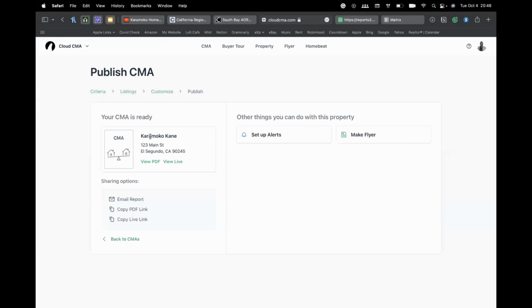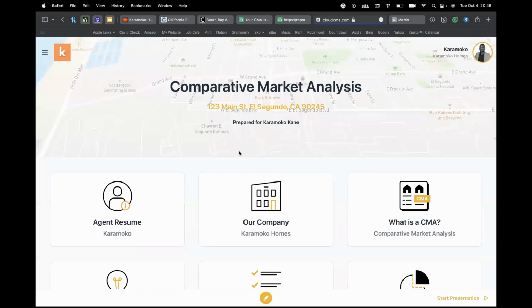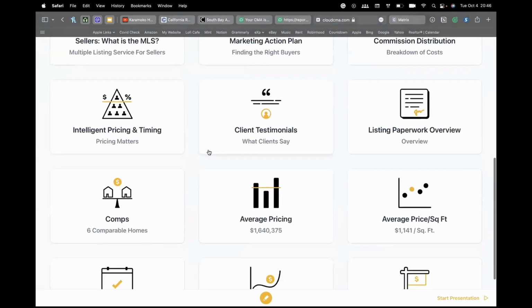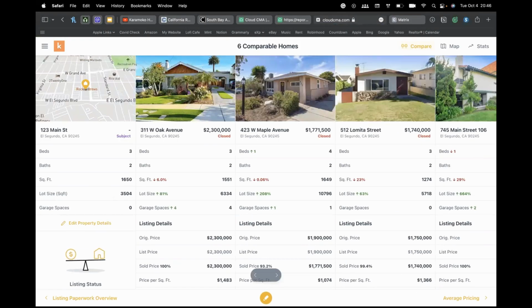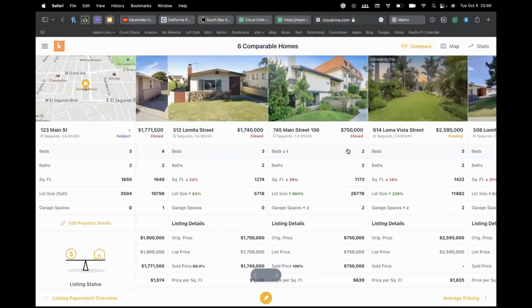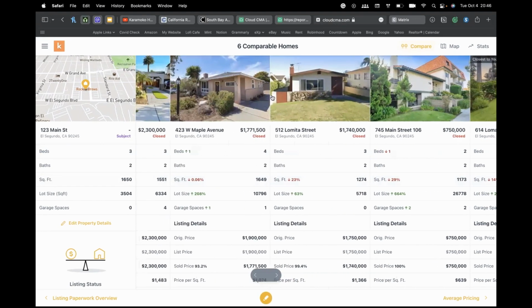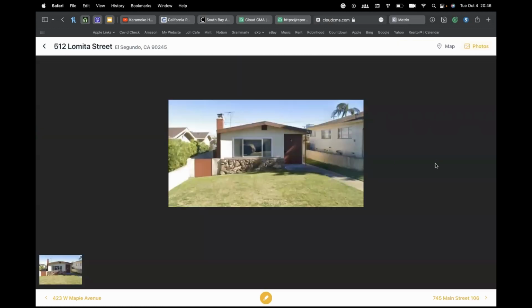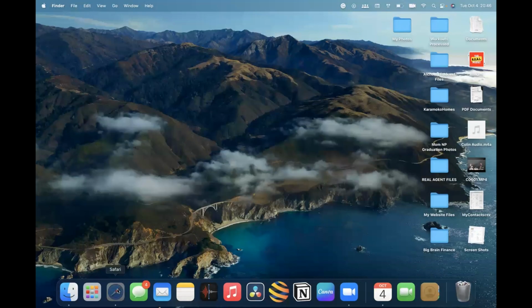And under the live view, let me go back there again. They actually can interact with the listings, click and flip through the photos. Let's see where it is. Comps right here. If they click on comps, they have this nice layout of everything. They have their subject property on the side, and they can scroll through all of the comps that have closed and get an idea of what properties like the subject are selling for, what the differences are. And yeah, they can flip through the photos. Really cool stuff.